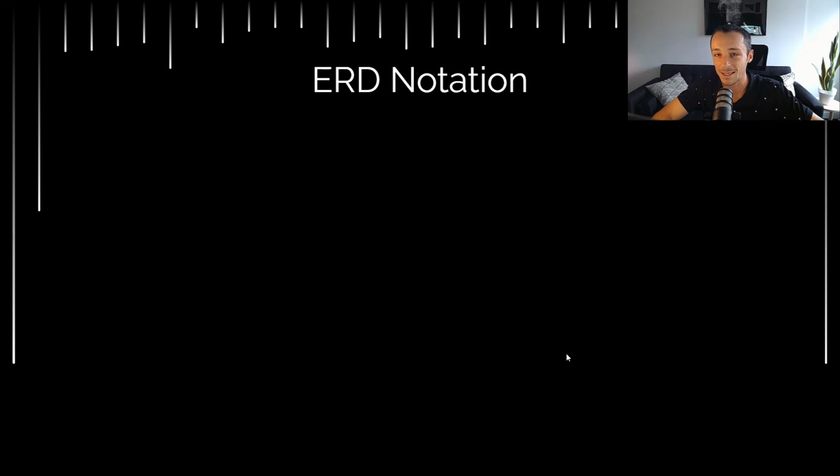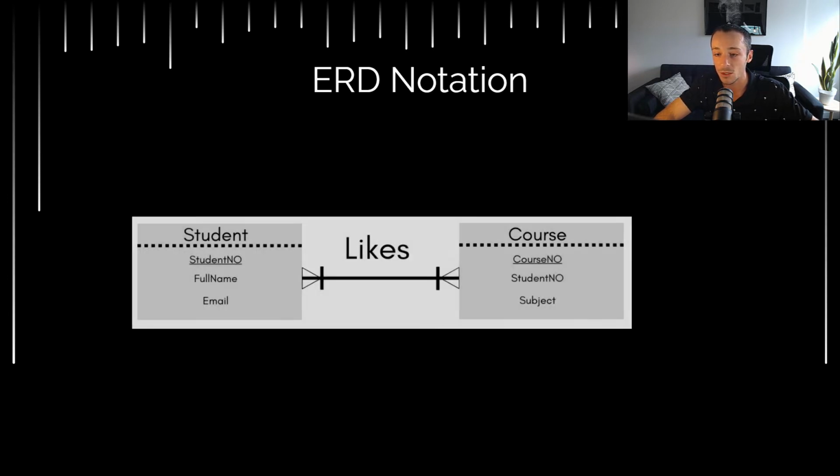Okay, now we're going to learn about some ERD notation. This is just a basic high-level view of what you're going to be used to making database diagrams. So student likes course, and we can see here that the inside symbol denotes the maximum cardinality. So this can be either one or many. If we remember the previous slide, cardinality, we can have a one-to-one, a one-to-many, or a many-to-many. And if we take that knowledge and apply it to this diagram, we can see that this is a many-to-many relationship. So many students can like many courses.